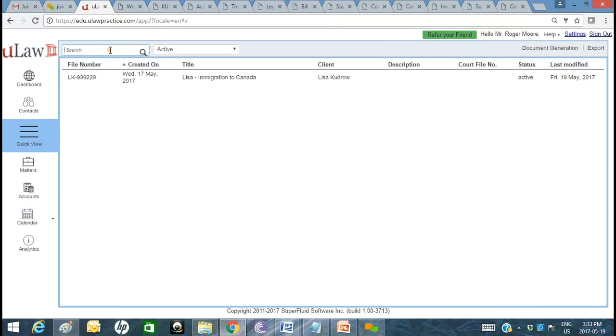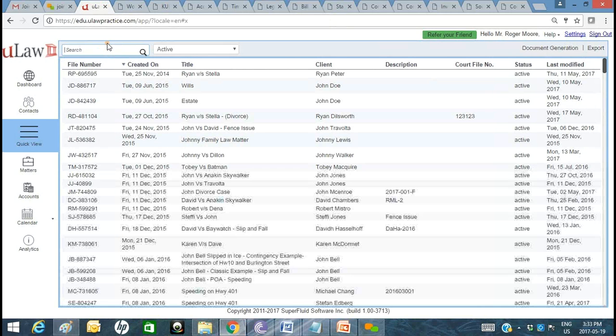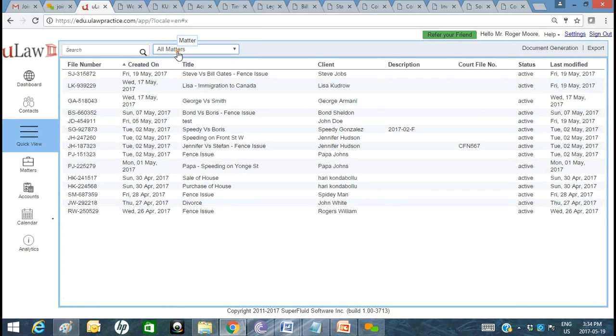Another important question that has been asked is how do you generate a list of all of your active files, which is also very similar to the list of contacts that we generated as a report. You have the opportunity to quickly generate a list of all of your active matters. Okay, and that's at all times you want to be on top of your active matters. Because many times it's the first report that's being asked when you're being audited is give me a list of all of your active matters. Within uLaw, as you probably know, you do have the ability to classify matters as active, closed, and archived, and this is one of the reasons why we did that. So it's simple for you to quickly look at active, and if they're going to ask you for all your matters, you can just choose that, starts to list it, okay, right from the first matter that you created within uLaw.